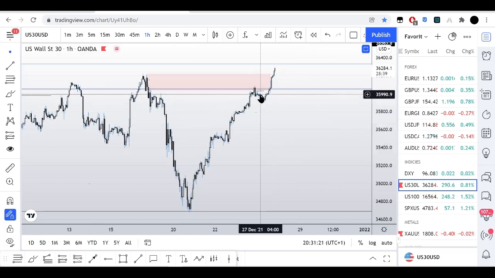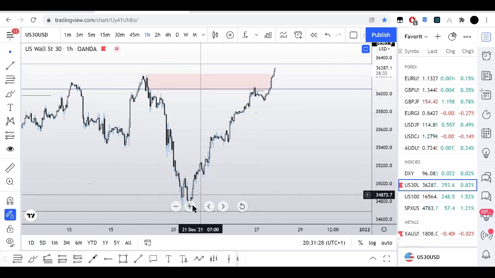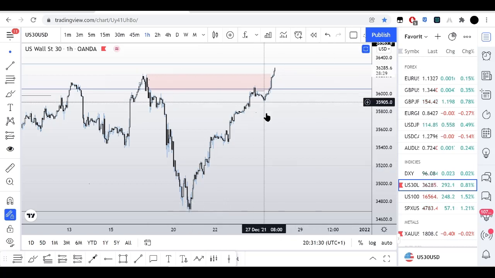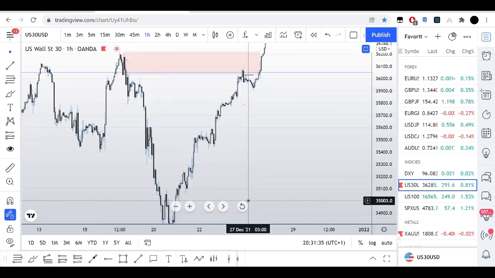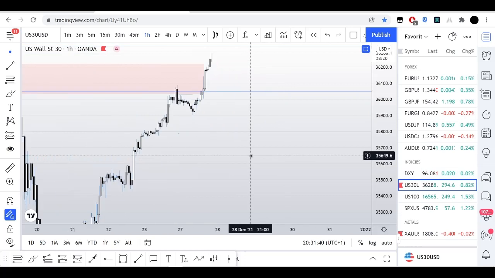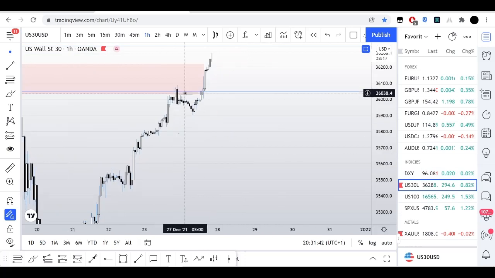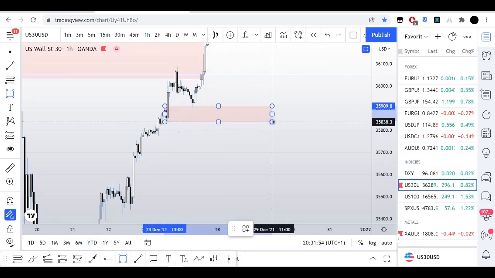I don't expect this to come all the way down here into a discount, because if this high is my draw and I'm still bullish, looking for price to make a higher high, I don't expect this to come to a discount. I just expect this to run it. So with that being said, my areas of opportunity were from this up candle to this down candle. Why this down candle? Because we respect down candles when we're moving up to our higher time frame draw, or moving down to our higher time frame draw.